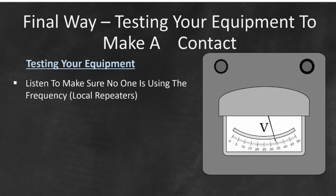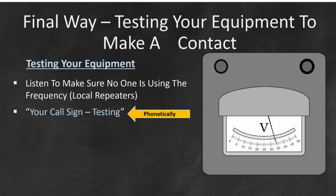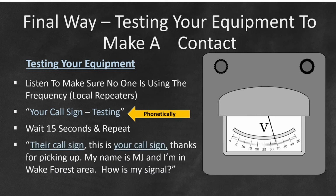So all you have to do is listen to make sure no one is using that frequency. Like we said, 60 seconds. Give your call sign phonetically and say testing or testing equipment. Perfect. All you have to do is wait 15 to 20 seconds, repeat and rinse, do it again 9 to 10 times. Someone's going to pick it up. You give their call sign when they acknowledge you, give them your call sign and say, thanks for picking it up. My name is MJ, and I'm in the Wake Forest area. How's my signal? Or how do you copy me?